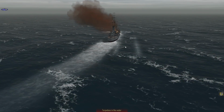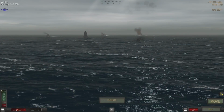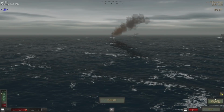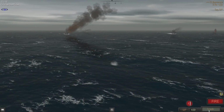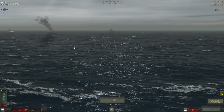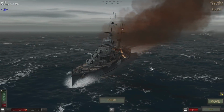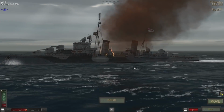Oh, she dodged 2, got hit by 1. Okay. Move forward. We're gonna hold that. I think we've knocked out the turrets in the front, which we could just double check. What have we done? Oh, the B turret's knocked out. The A and C turret are still working by the looks of things.